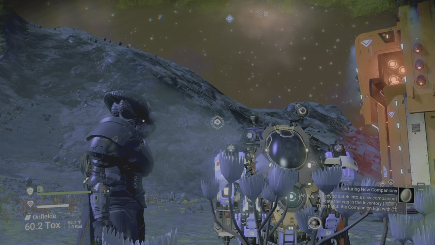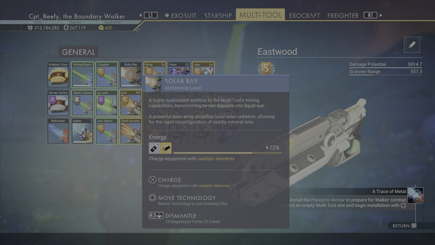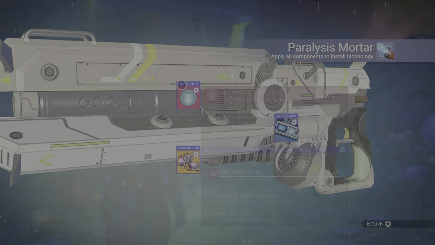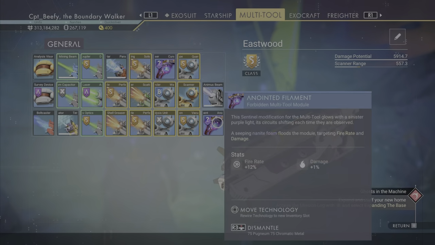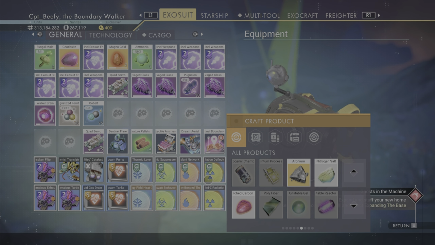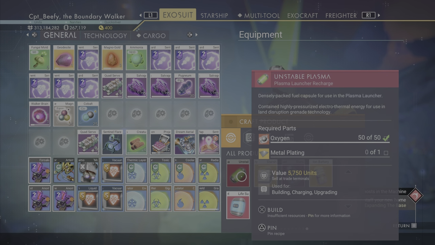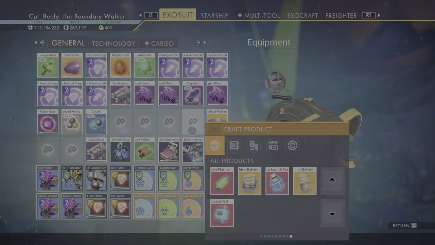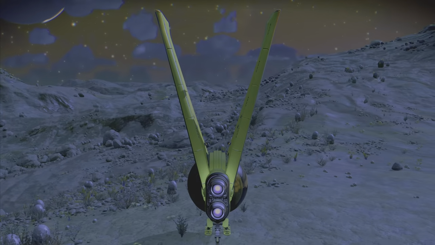So we've got a walker over there. Alright, so we're going to get rid of the soul array. So we obviously don't need that anymore. Let's install that puppy there. Alright. Oh, and we need the unstable plasma. It's the green one, I think. Unstable plasma, which will require metal plating. Let's go ahead and make two metal platings and two unstable plasmas. I'm sure I have a couple on my freighter, but what the hell, we'll make it for now. Alright, I'll catch up with you when we find the walker.